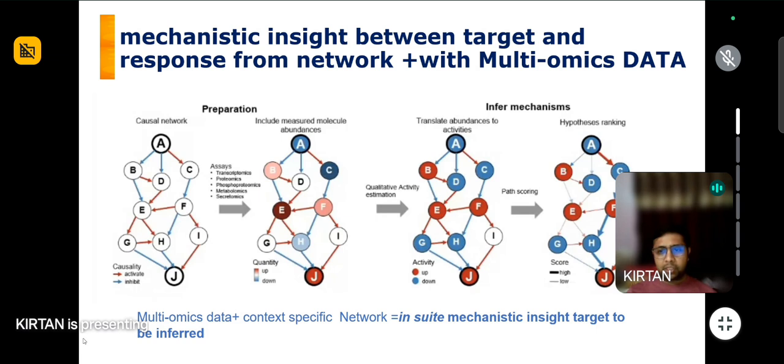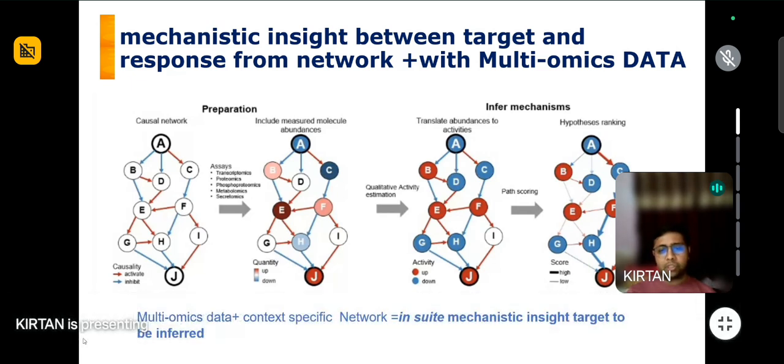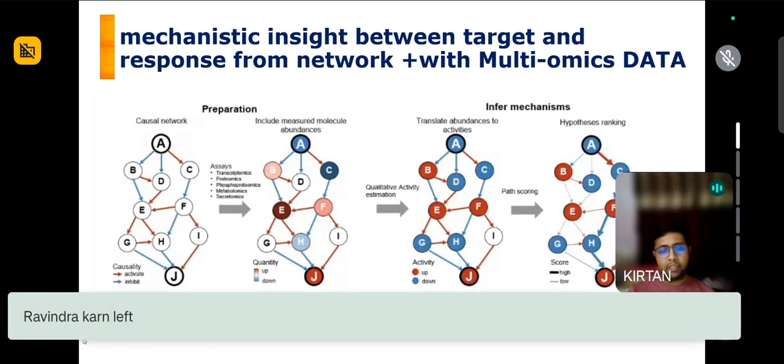Now, how will the multi-omics data be integrated, and what are the inference mechanisms? If you see the causal network, it includes the measure for molecule abundance. But what exactly does abundance mean? Sometimes there are upregulations and downregulations, and we must understand that all this data, whether proteomics, metabolomics, or transcriptomics, which has the RNA expressions, even single cell analysis, everything has some quantifications, and we cannot directly rely on that unless we normalize the data. We have to scrutinize the interrelations between them, and that's why we rely more on network analysis. The network analysis basically gives the idea of which player is essential in this network.